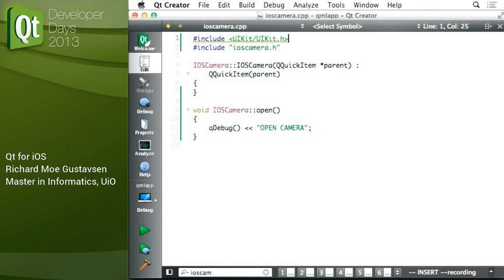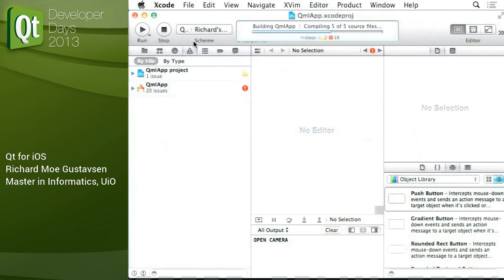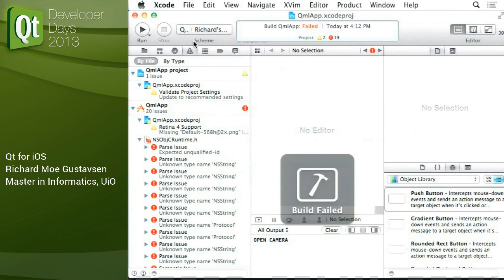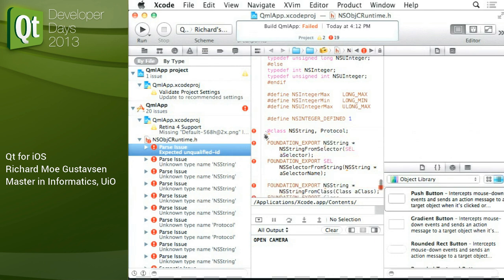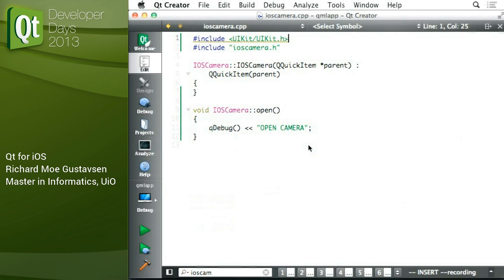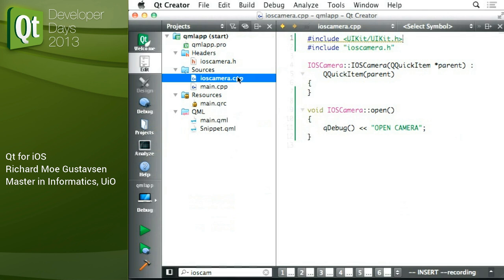So this is the first problem of the evening, because if I go back into Xcode now and build, it will basically give me a lot of strange warnings and errors. It's like, I don't know what you're talking about. This alpha character here is completely unfamiliar. It says Clang. And the reason for that is that I'm actually building a .cpp file now, a C++ file. So Clang will refuse to build any Objective-C code if the file ends on .cpp. So the short story is just rename the file.